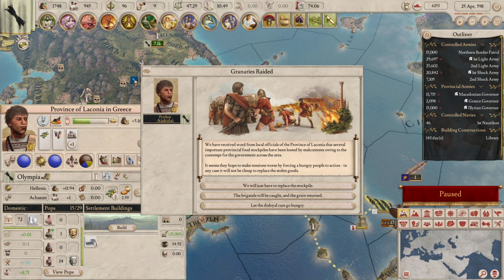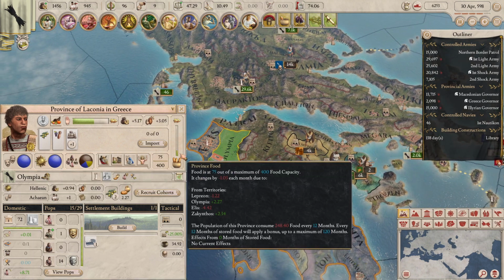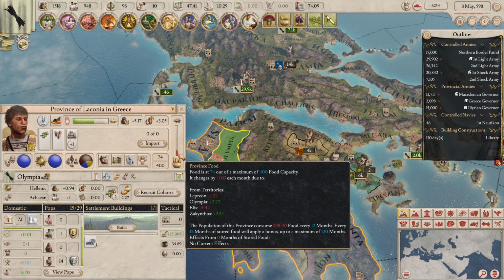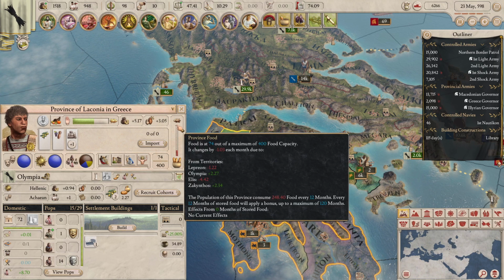Granada is raided. We have received word from the local officials of the province of Laconia that several important food stockpiles have been looted by malcontents owing to contempt for the government across the area. Let's give them some relief. I'll pay some money and the province will get some loyalty. They lose a bit of food, but I mean, shit happens. Oh god, they are low. They are really low now. That is not cool. I definitely need that entice business investments soon. Incredibly soon.